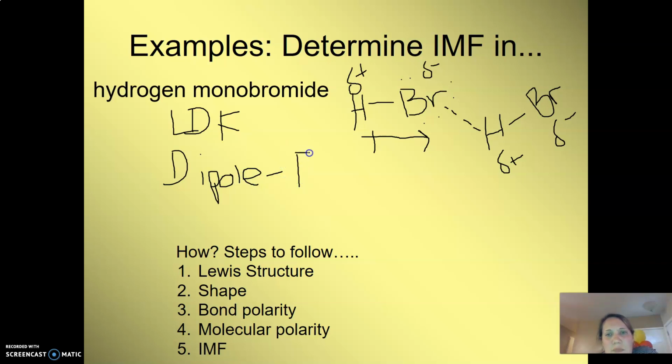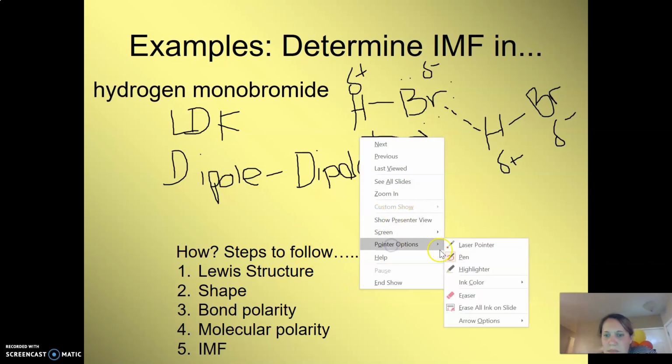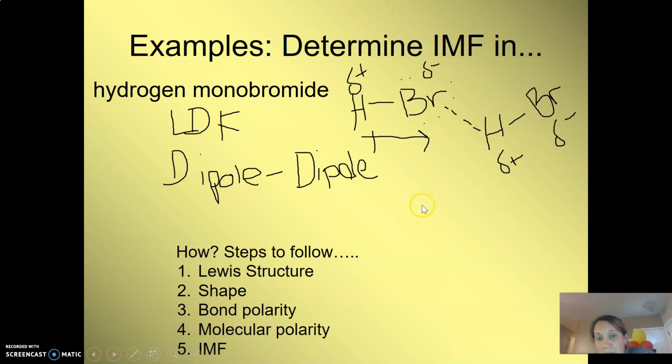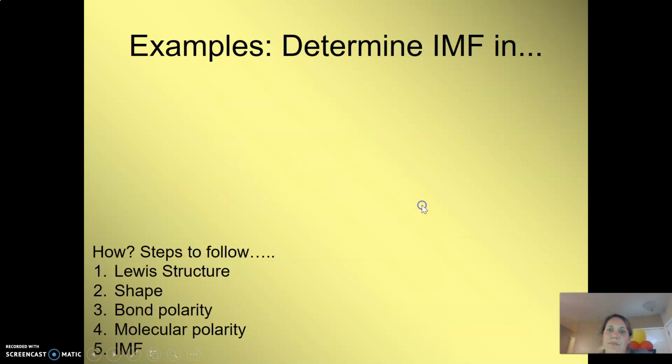We don't have hydrogen bonds because, again, remember, hydrogen bonds require a FON on both sides of the hydrogen. If we don't have a FON on both sides of the hydrogen to make that FON sandwich, we cannot have a hydrogen bond. So just because we have hydrogens doesn't mean there's hydrogen bonds. This dotted line would represent both London dispersion forces and dipole-dipole. So these particles are held together with 2 intermolecular forces, a little bit stronger than just the ones that have LDF in general.